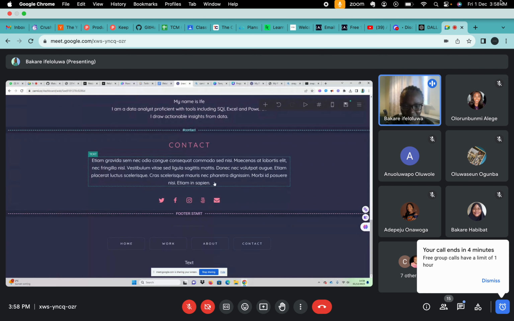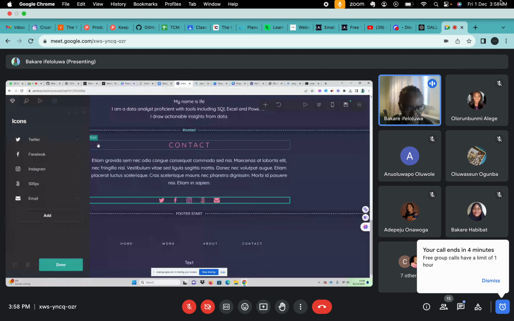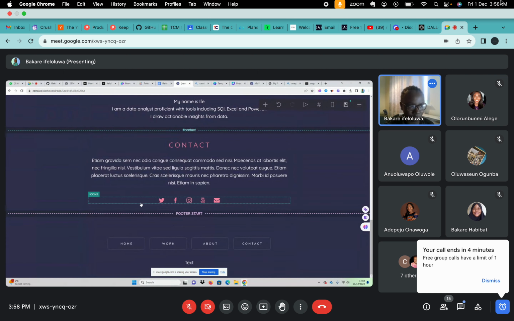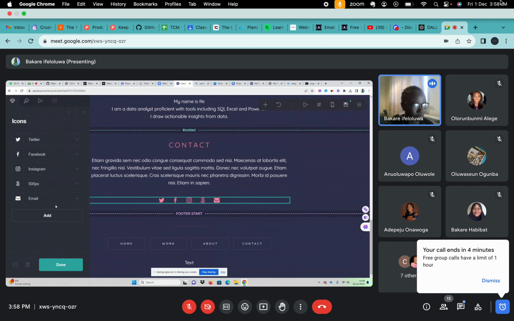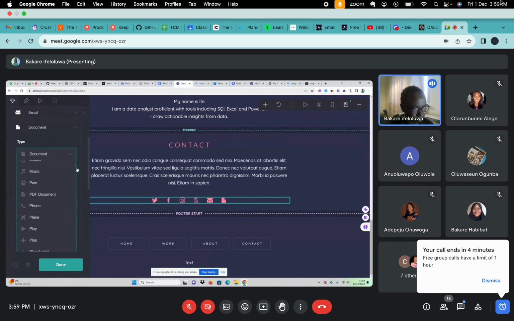So under the contact, under this icon, for example, you just replace it with your Twitter link. Same thing with Facebook. We don't need Instagram, so you can add a new one. I'm trying to check for LinkedIn.